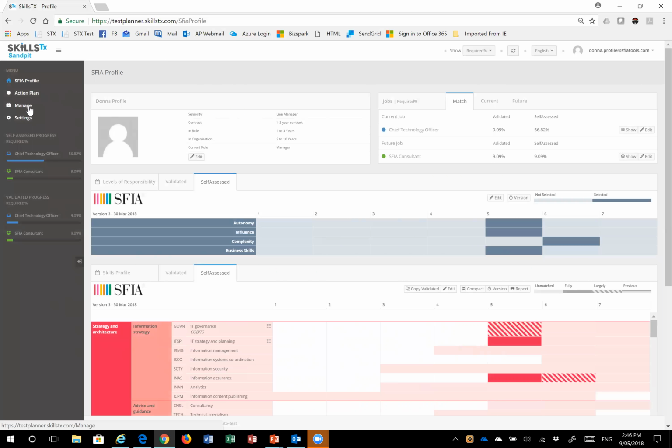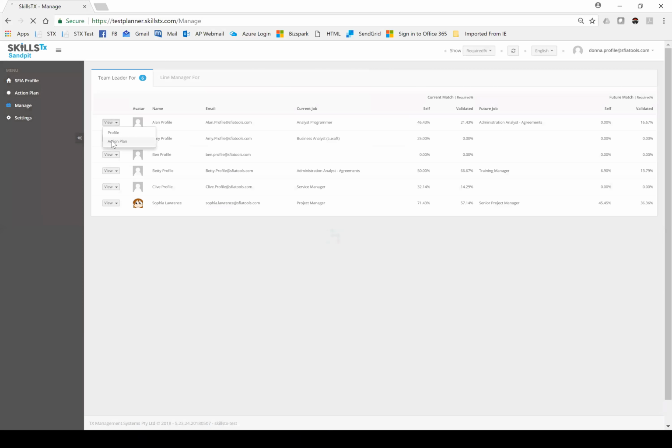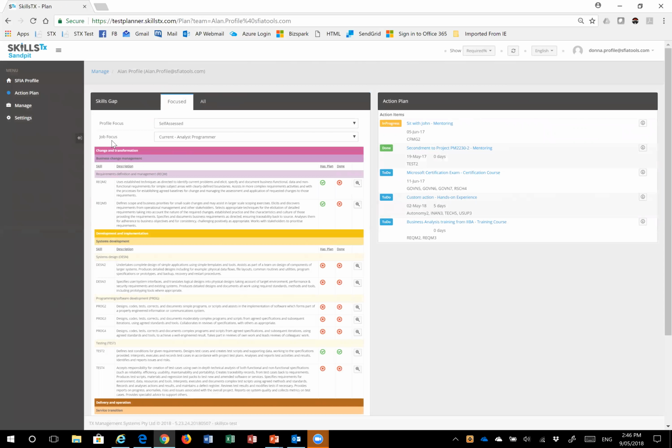As you can see in the view capability here, we've also got the ability to view action plans if there's any in existence. Just have a look, see if we can find one. And again, this is going to load up one of my reports' action plans in read-only mode. So again, I can now see what actions are underway for that particular individual. And if I was set as the manager, I would have the ability to edit that.